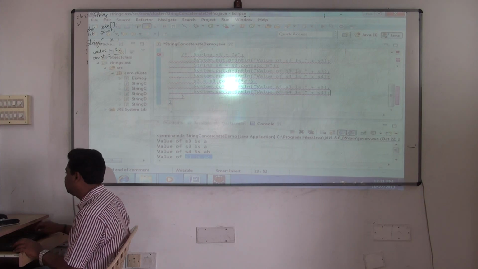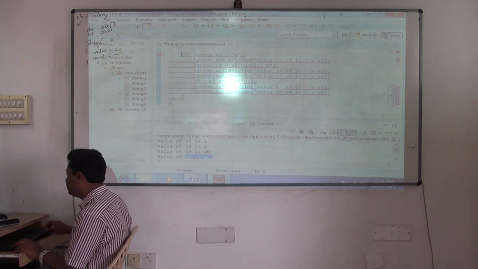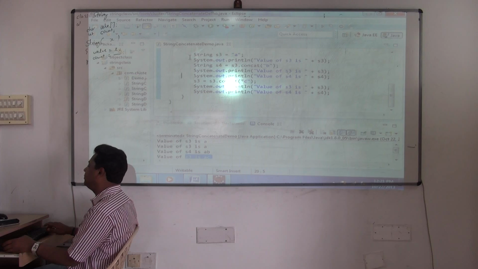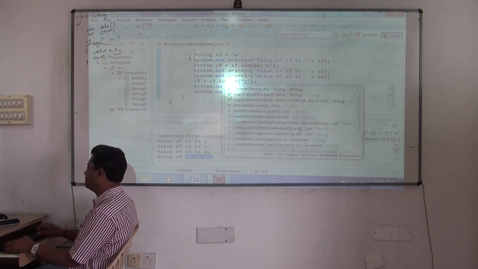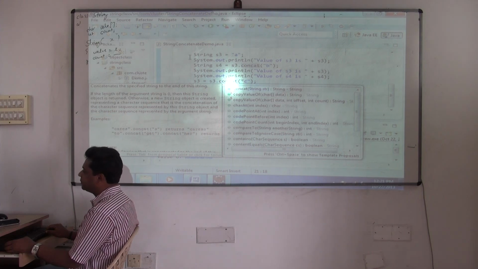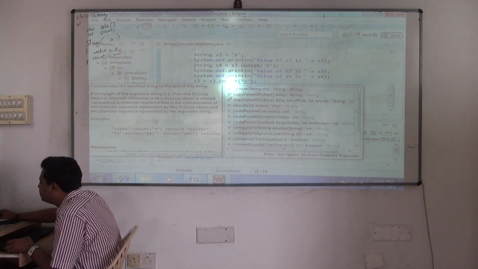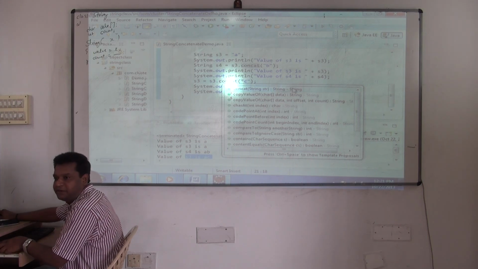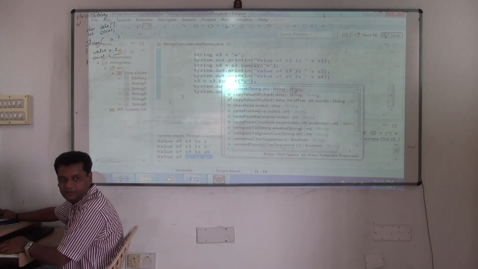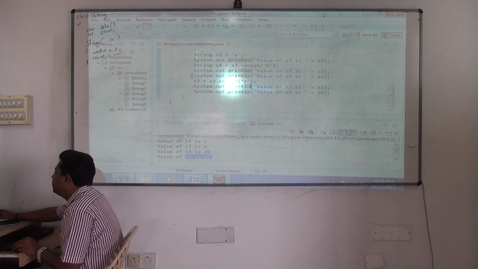One second. I should have shown you that return type, no? Yes, we can see it in the library. I'll show you. The return type of the concat method you can see here. What is it? Concat. What does it do? What is the return type? Check out. The return type of this is string. I'm accepting the return type. That's how you work with the library. Understood? Fine. Next. If I want, I can do it with what?